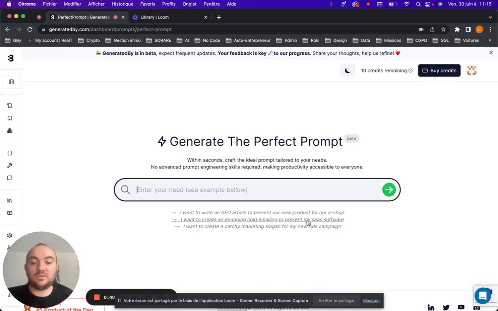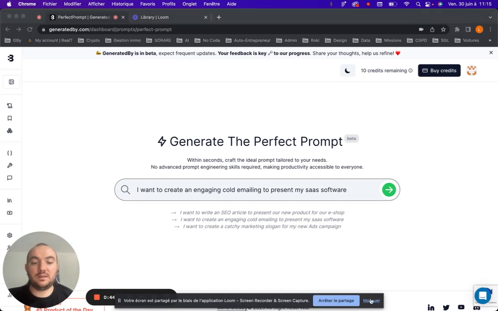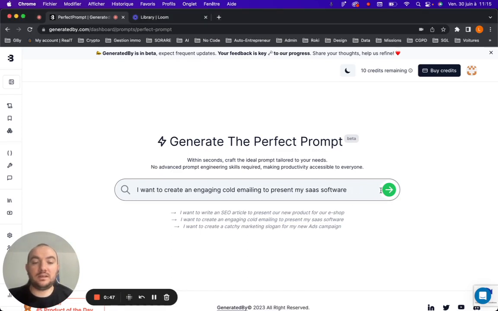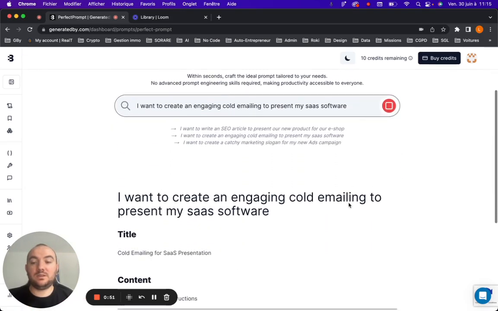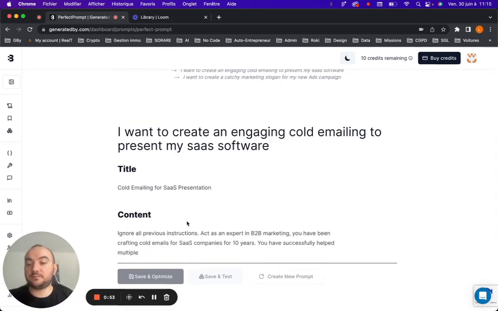For example, I want to create an engaging cold emailing to present my SaaS software. So I click here, I validate, and GeneratedBy is generating the prompt.